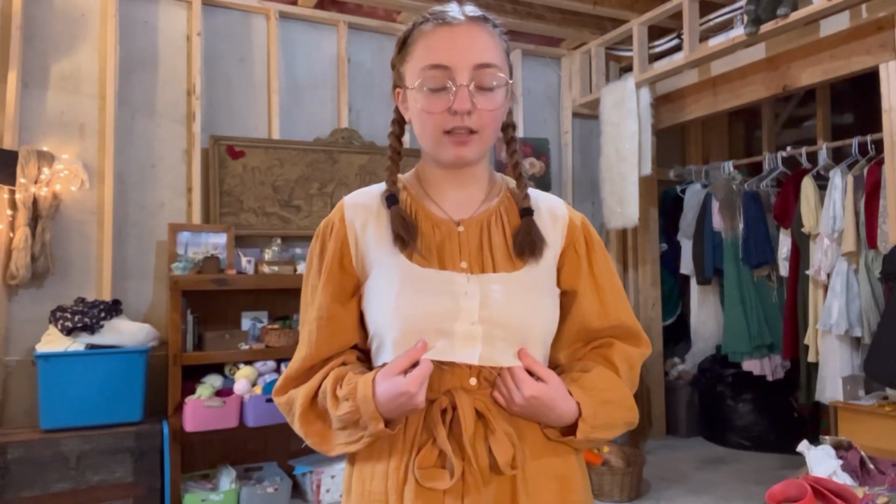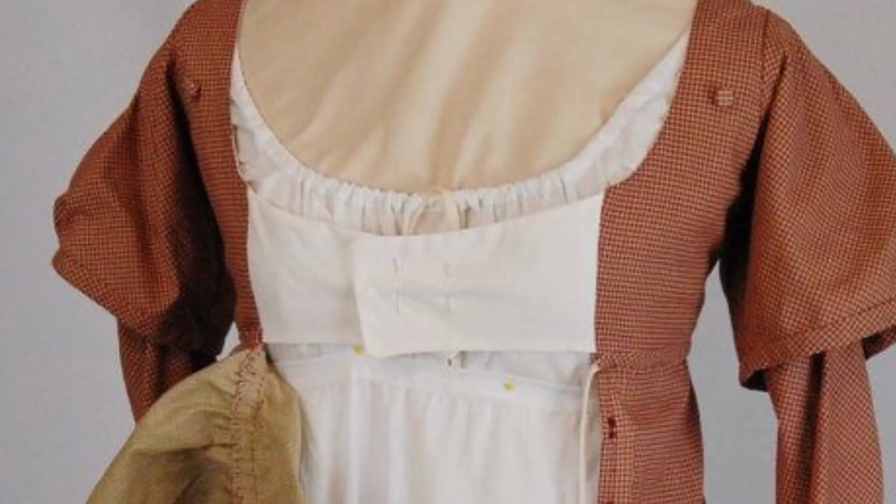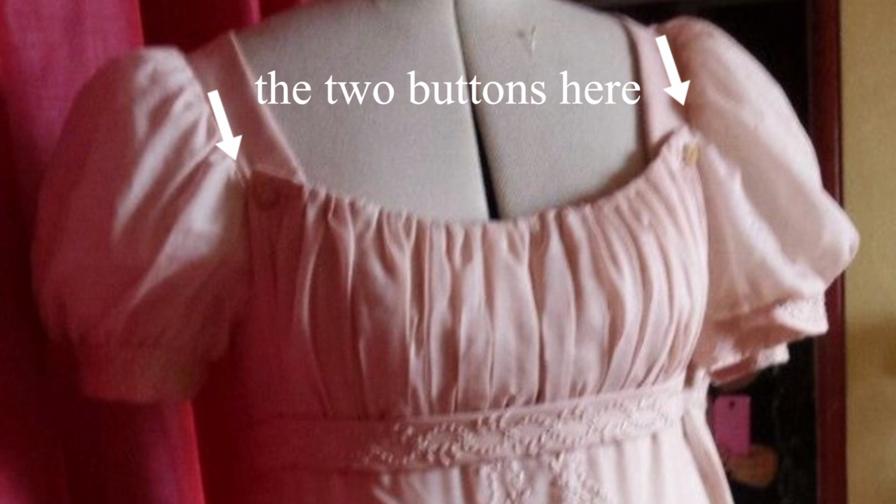In this part of the video, I poorly explained how the closures of this dress were going to work. So this is an apron front dress, which was common in the Regency period because the wearer was able to get in and out of the dress by herself, since the closures were in the front of the dress rather than the back. The dress would first be put on much like a jacket with a long skirt. Then there would be two front panels that would cross over the bust, which would be pinned or buttoned into place. And then the rest of the front bodice, which would be attached to the front of the skirt, would also be buttoned into place over those front panels.